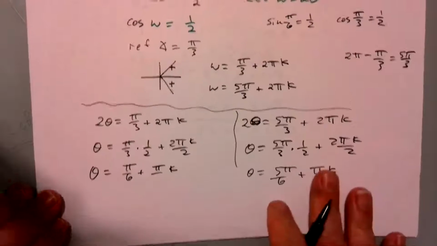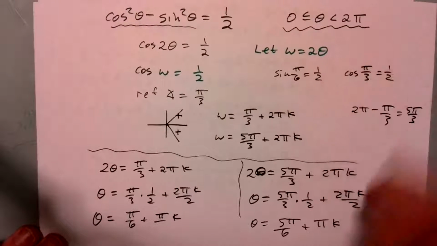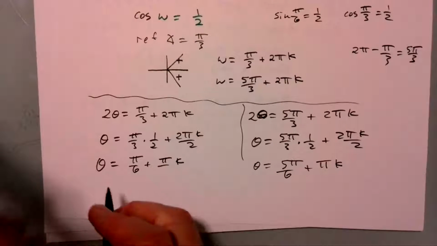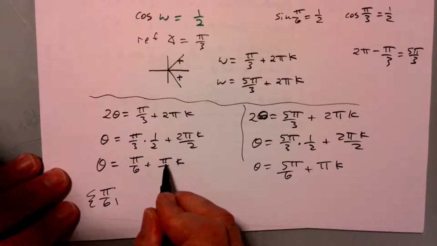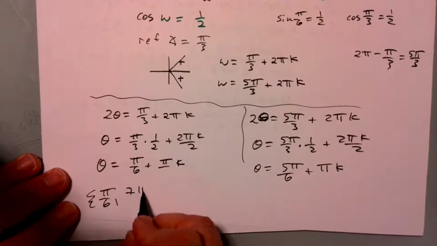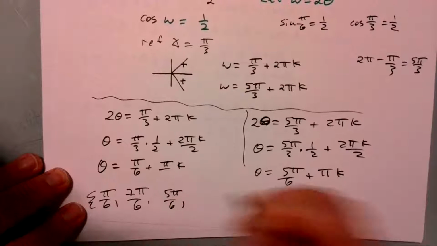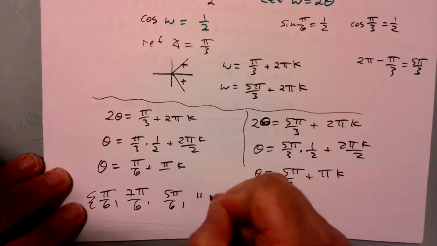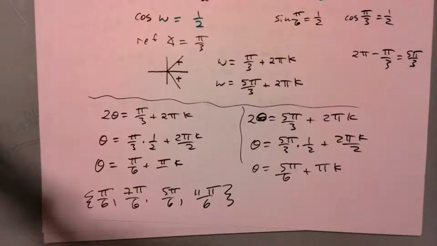And I only want the answers between what? Between 0 and 2 pi. So therefore, I have pi over 6 is one of my answers. Pi over 6 plus pi times 1, that's 6 pi over 6 plus 1 pi over 6, 7 pi over 6. Then we have 5 pi over 6 plus another pi over 1, which is 6 pi over 6, which gives me 11 pi over 6. So you'll notice how we use the double angle identity to enable us to solve an equation. We're able to go ahead and do that without too much trouble.